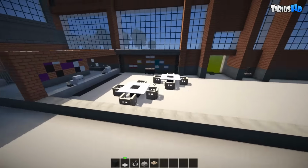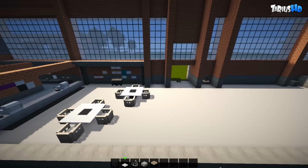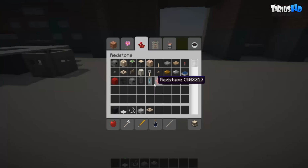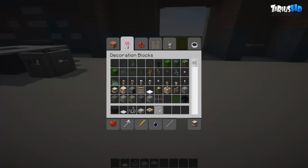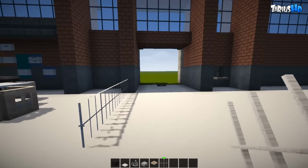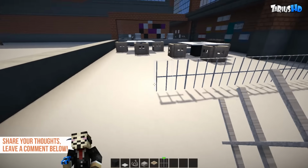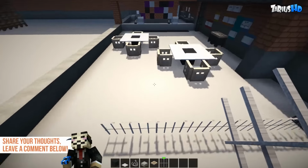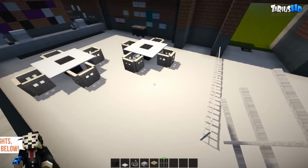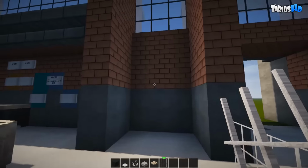So we've got our little tables and chairs for the shop. Beautiful. We've got a little bulletin board happening. And if you wanted to, you could section that off with some iron bars connected right here. So when you walk in, you've got to walk around and not, you know, bugger anyone up or whatever. And you can put another table and chair right here if you want. It's up to you how many chairs you want. In here, I'll do it another time.